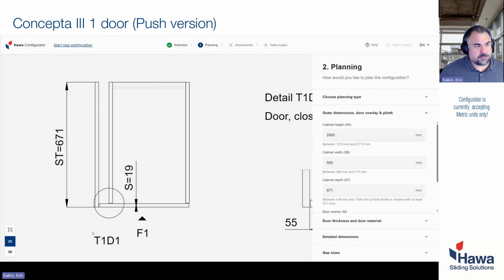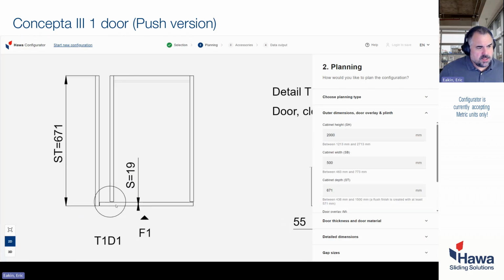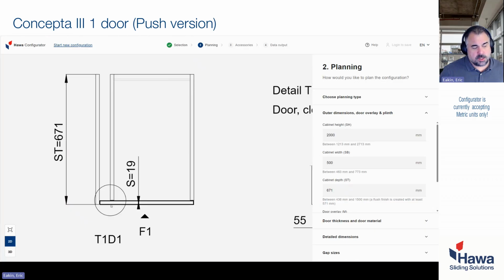So you'll notice that when you have any type of configuration, whether it's overlay or inlay, the inner pocket wall, the wall that forms the inner side of your pocket where the hardware is mounted to, is always going to be shy of the exterior panel, so that whenever your door is in closed position, it's flush with the carcass of your cabinet. And this measurement ST is the full measurement, the full depth of your cabinet for the deeper panel.